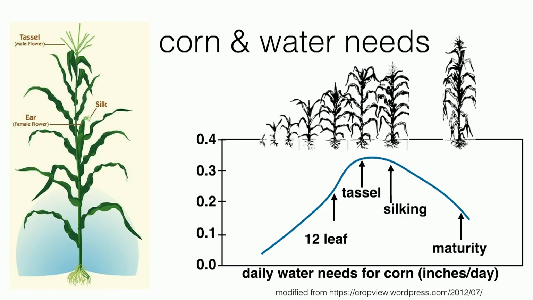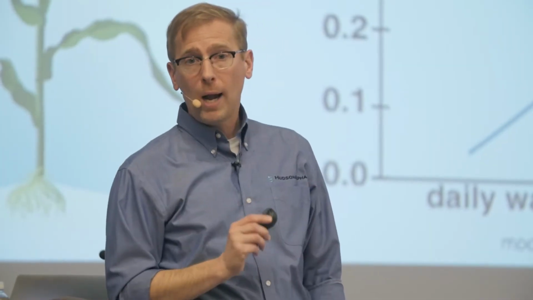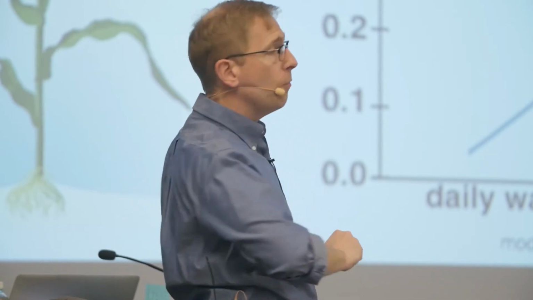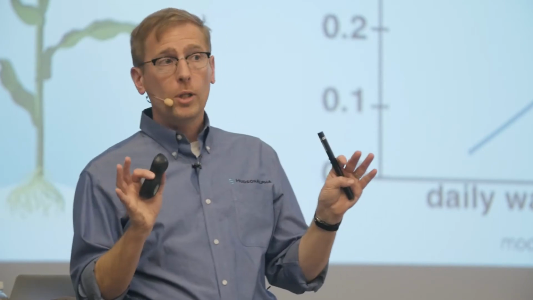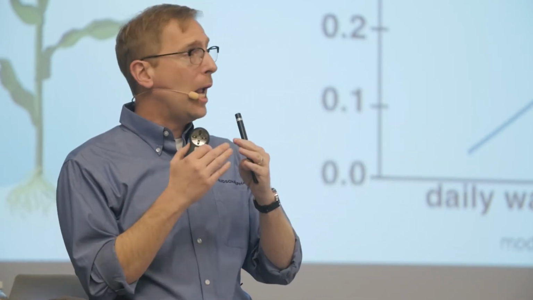So if you look at water usage, corn needs a lot of water. But corn needs water at very specific times. So when you reach the stage where there are 12 leaves on the corn plant, your water usage really increases, and it peaks about the time the tassels come out and about the time the silks come out. You need a lot of water in this window, and if you have drought in this window, then you have potentially altered the timing of the appearance of the pollen and the fertilization, and your corn crop is going to be in real trouble.